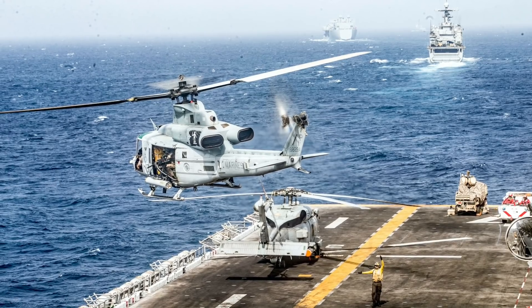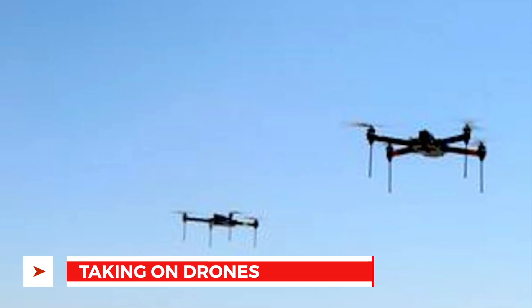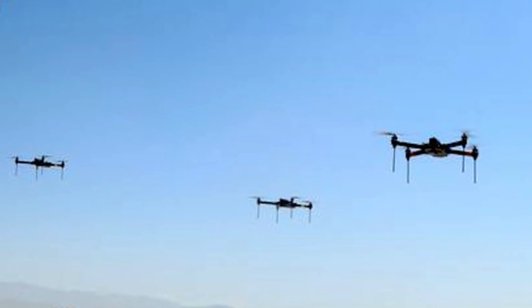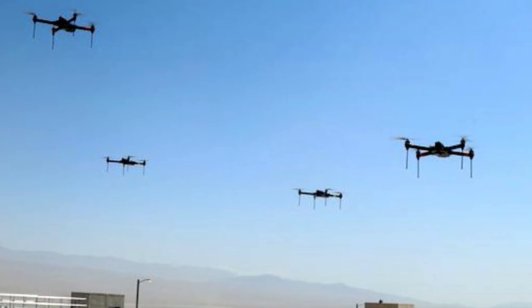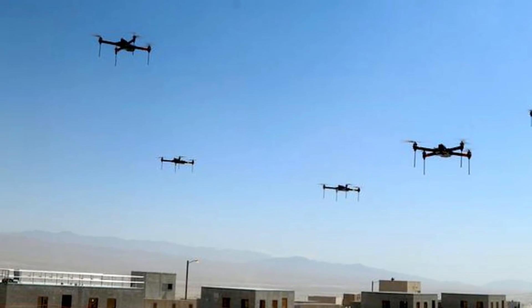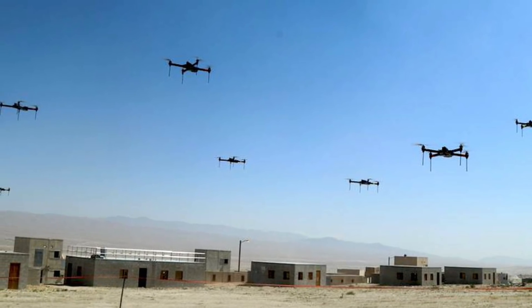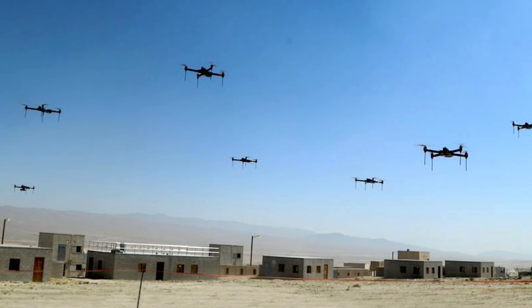It is evident that a swarm of armed drones has the potential to cause a lot of damage. Currently, there are two ways to neutralize drones. First, a non-kinetic kill approach where the drone is not hit physically — using electromagnetic weapons like Thor that damage electric circuits or disrupt the drone's communication with the ground control station. Second, a kinetic kill approach where the drone is physically damaged via missiles, automated gun systems, or lasers. New-age AI-powered drones are more self-reliant and resistant to electronic warfare, and several variants can automatically return to the operator even if communication is lost. Thor uses the first approach.